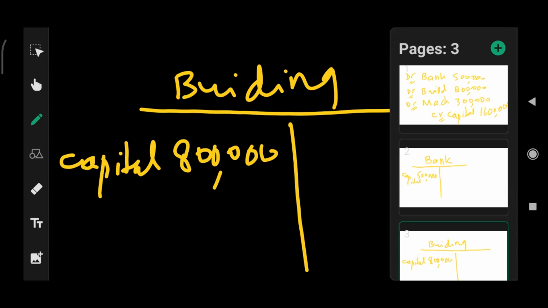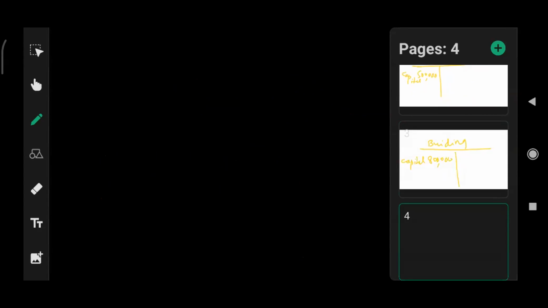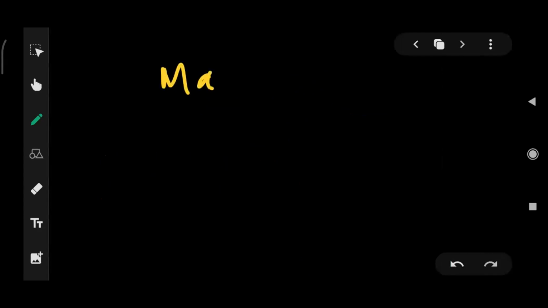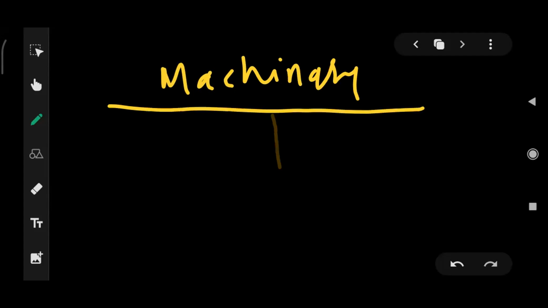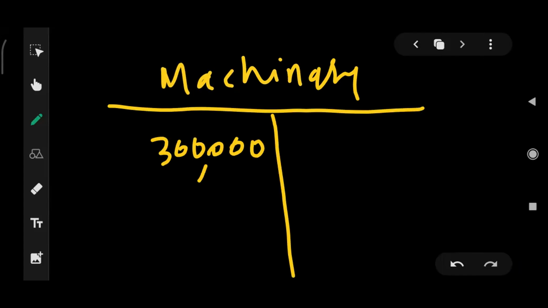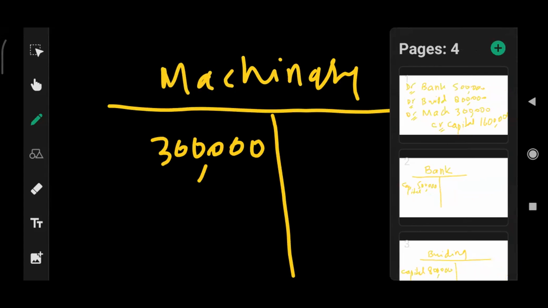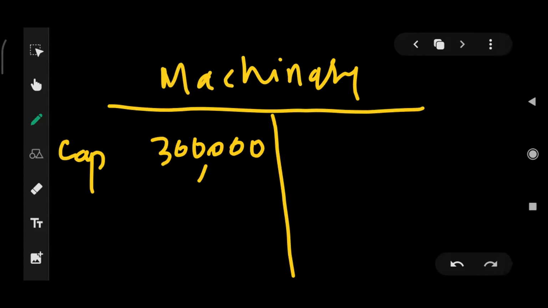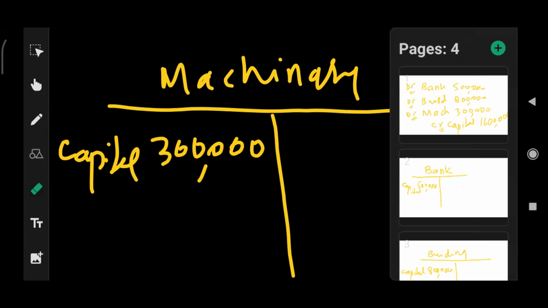So the third is debit machinery 300,000. I will create a machinery account. I will open a machinery T account. You see what is on the machinery, it's debit machinery 300,000. So I will write 300,000 on the debit side, and what is on the credit? It's capital. So I will write capital with it, the same as the transactions I recorded earlier, because all three transactions have capital on their credit side. So we have written capital with each transaction as a reference.